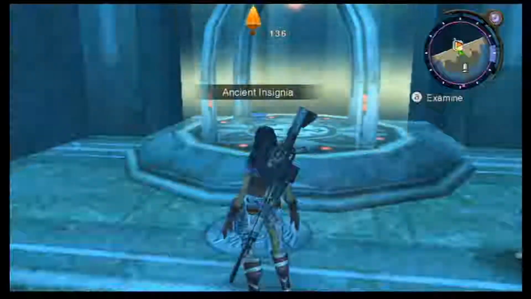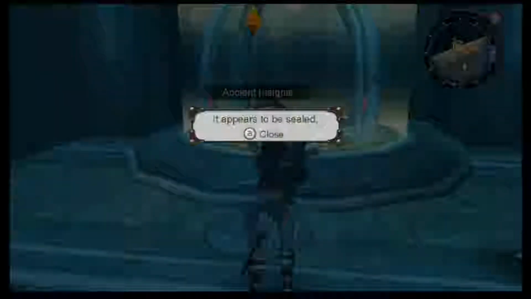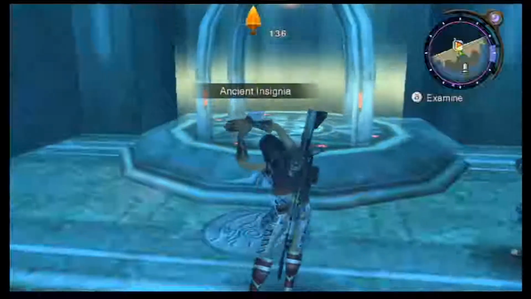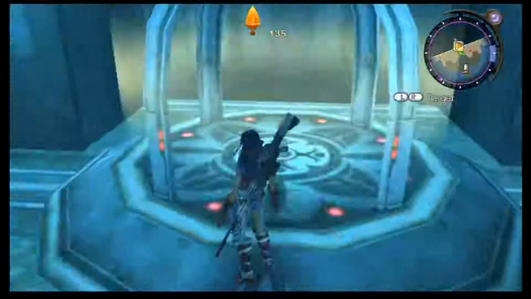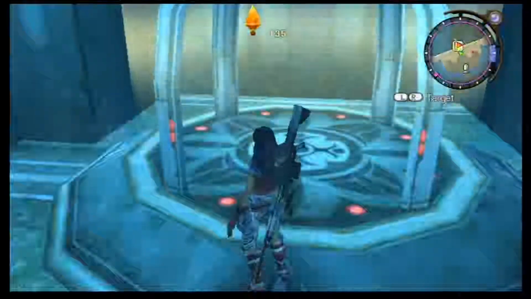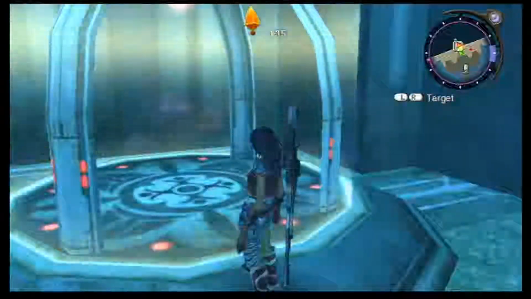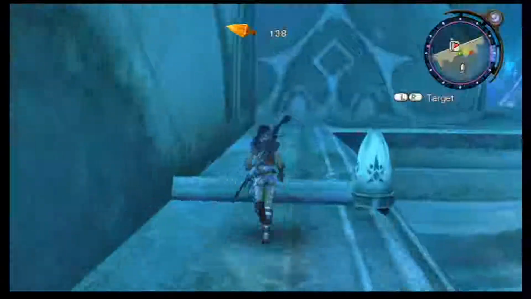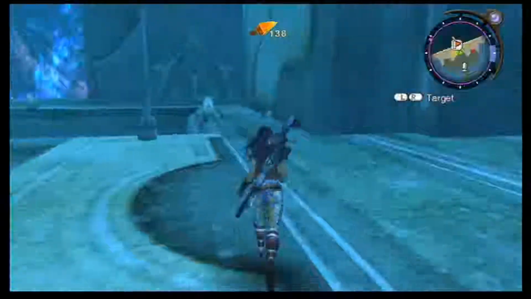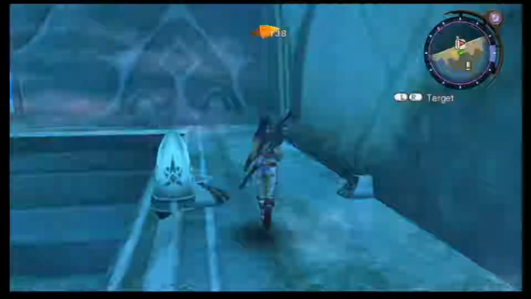But anyway, now let's take a look at this ancient insignia. It appears to be sealed. Great description. But can I say though, I know it's probably hardware limitations, but if I saw something that was emitting a glowing, rising light, I wouldn't say, "Oh, that's broken. It's been broken for a long time." Details. But anyway, as Shulk said, we need to find a way up.